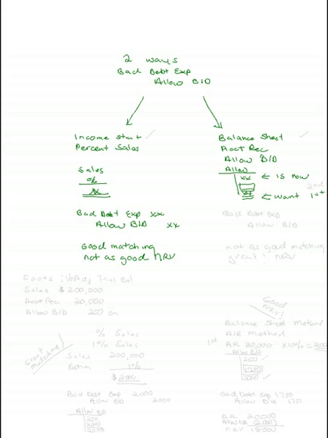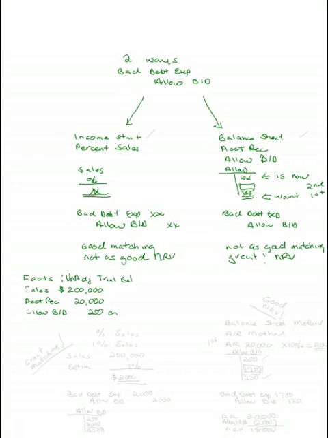First, you need to calculate what you want it to be, and second, you need to come up with the amount that will make that happen. Once you come up with that amount, you make an entry that says bad debt expense and allowance for bad debts. This is not as good at matching, but it's great at coming up with a good net realizable value. So it kind of seems like the pros of one are the cons of the other, doesn't it? Let's put some numbers down and actually see this happen.